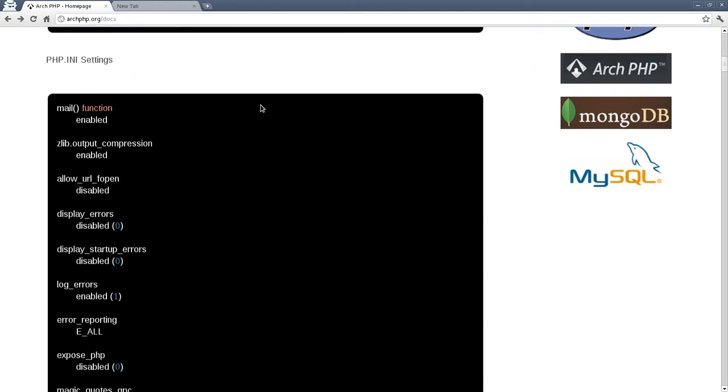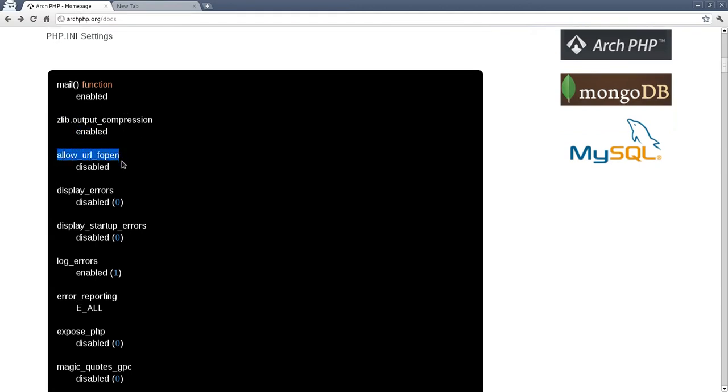So the next is the PHP INI settings. The mail function, you shouldn't use that for sending to customers. You should use the PEAR extension. I think that's the right way to say it. This is actually just used for the possibility if you want an error to be sent to you right away through email. This is the built-in core function, so it's always just going to look to make sure you have it. If you want to use it, that's up to you. Alright, the next is zlib. Again, you have to make sure that's enabled inside php.ini.